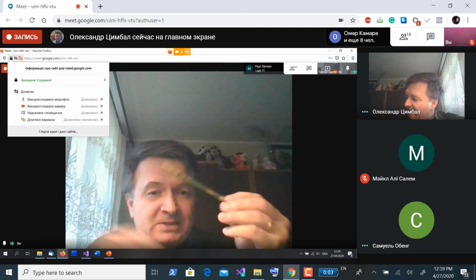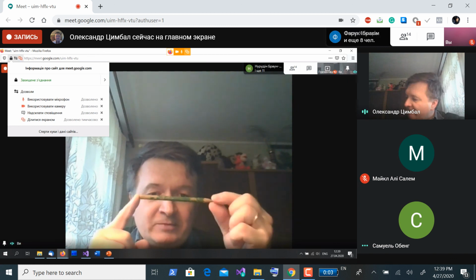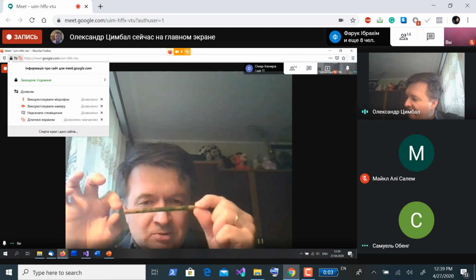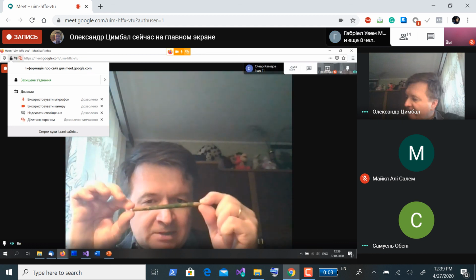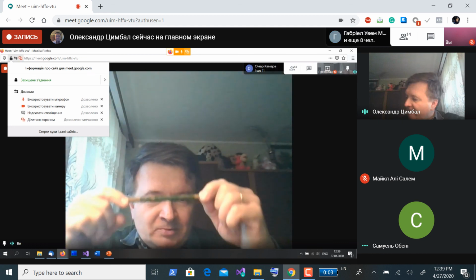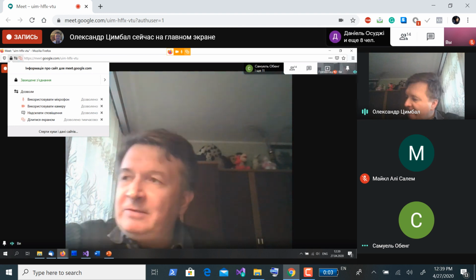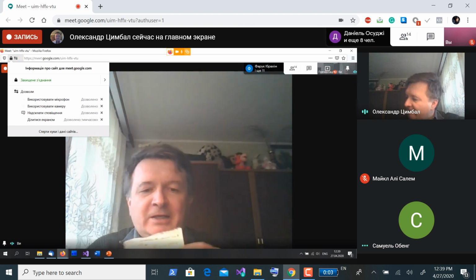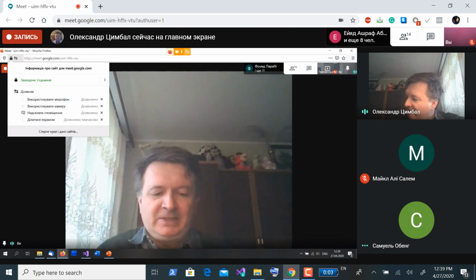But with a real pencil, what do you have to do for a computer model of this pencil? You have to make a shot of this color, and use it to cover the computer model. If we cover different sides of this pencil with different colors, it will be a one-dimensional model, a one-dimensional texture.